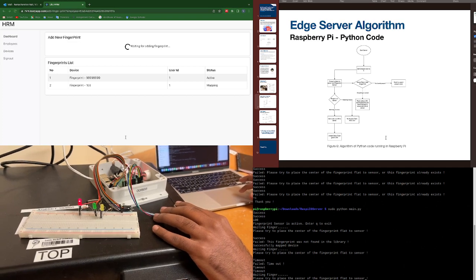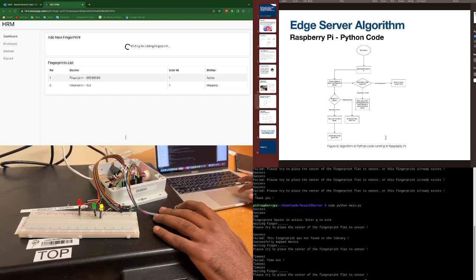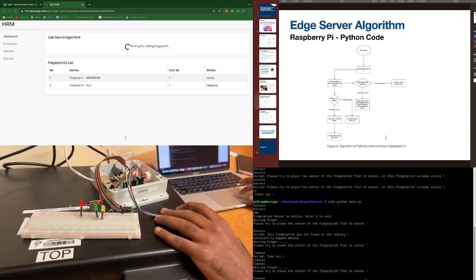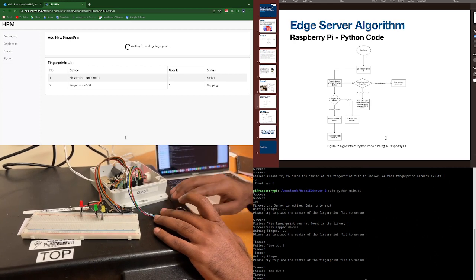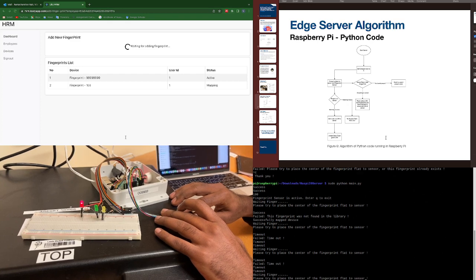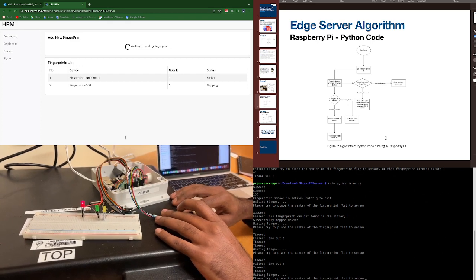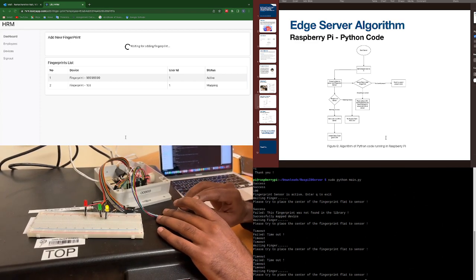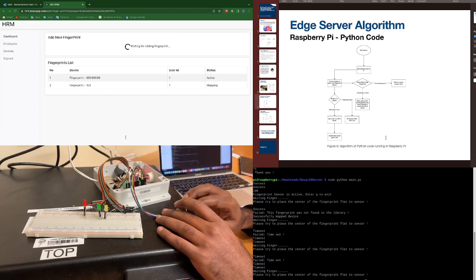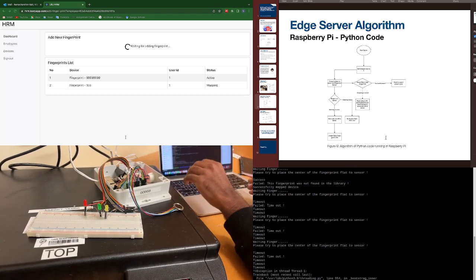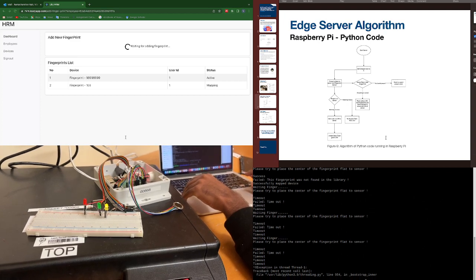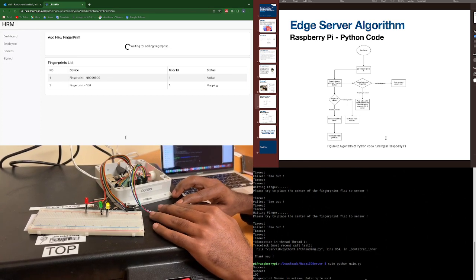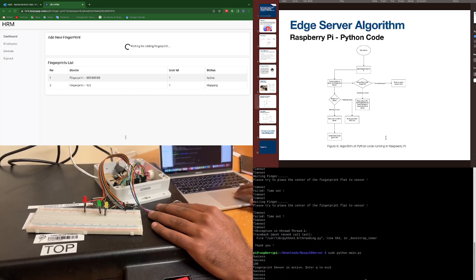Failed, timeout. Fingerprint added successfully.